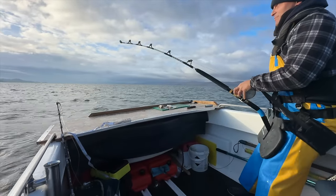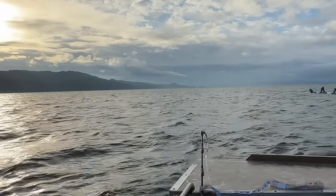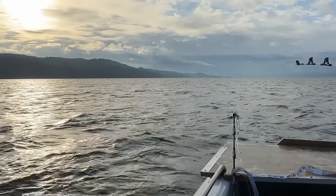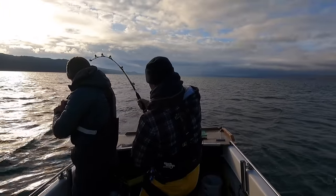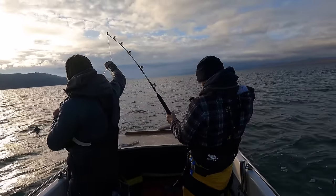Here it comes. There's a bow wave off it. 30 yards, mate. Come on. It's not a small one, like. You see, if it came up and it was a thornback ray back to front, I would say I'm not having it. Going back home. Yeah, Trace. That split ring must have come off in 2 seconds.